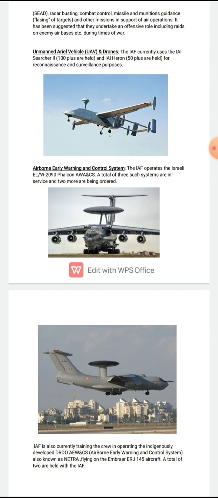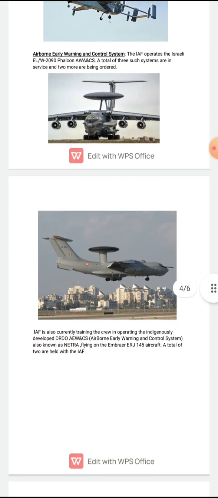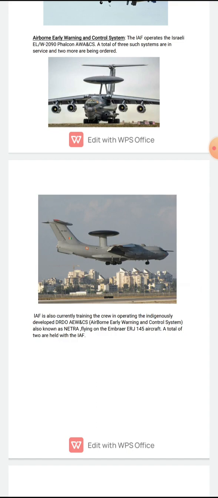Generally, when this aircraft is flying in the air, it is able to detect enemy fighter aircraft, enemy missiles, enemy ship vessels. This aircraft is able to easily detect all this in mid-air, and thus our pilots and forces can prepare for the upcoming threat from the enemies, and we can take action. So this is the role of the AWACS. India owns the Israeli made Falcon AWACS, and the Indian Air Force also has an indigenously made AWACS by DRDO, named Netra.